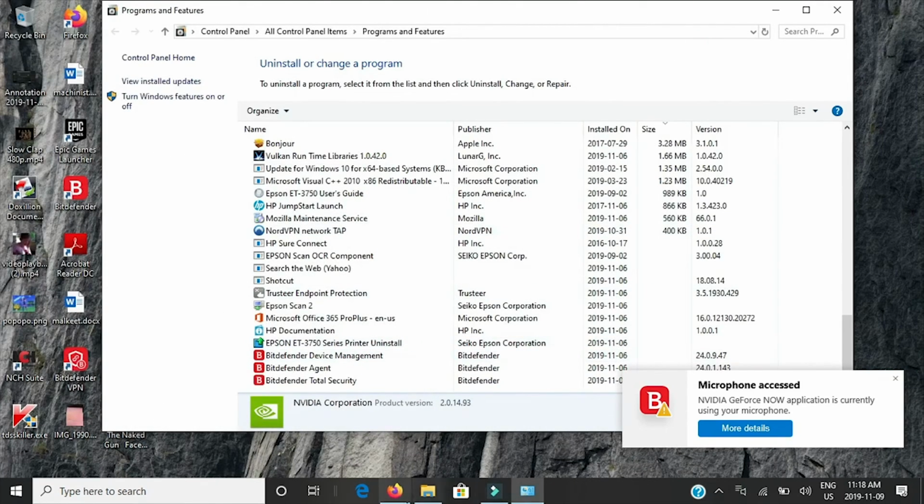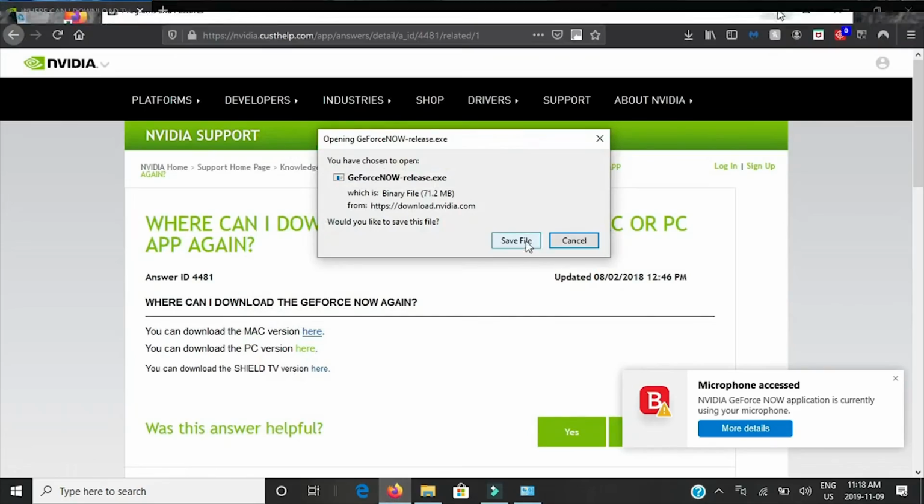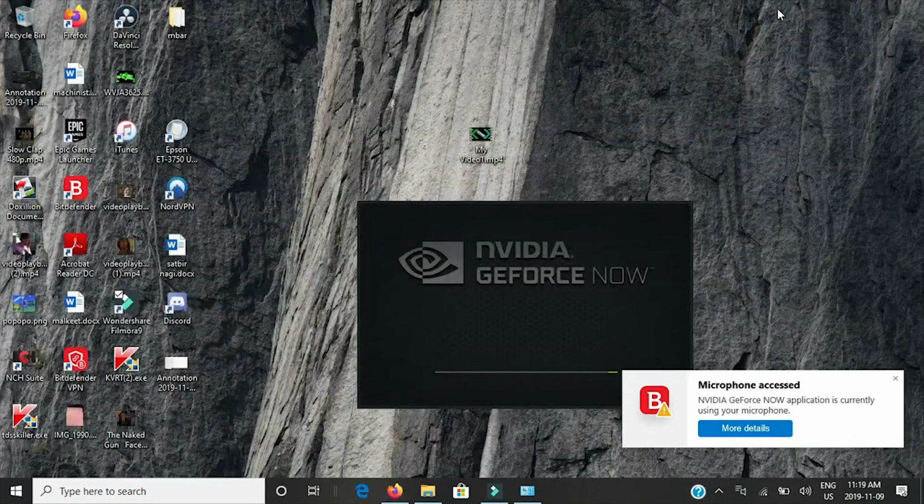Alright, so now you guys are just going to go back and go to this link and hit here. I'll be right back when I run the file. Okay, so I'm running the file right now, and just going to wait. You just have to wait a while, and then it'll be a brand new refreshed app. And I actually didn't figure out this way. I was really dumb, but I just deleted from the ceph cache file.